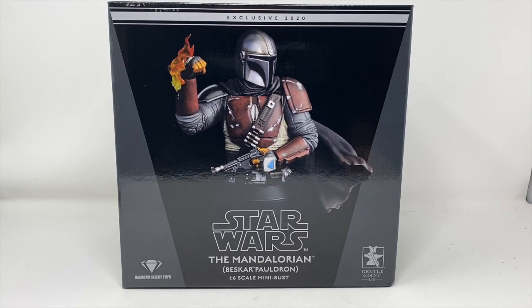As you can see, we are going to be diving into the Mandalorian today. This is the 1/6 scale mini bust from Diamond Select Toys and Gentle Giant Ltd. Now, this is currently $100 on Gentle Giant and is available with free shipping. So you can still get this bad boy right now.